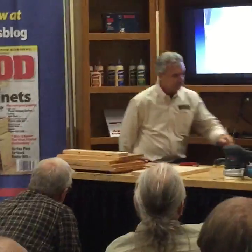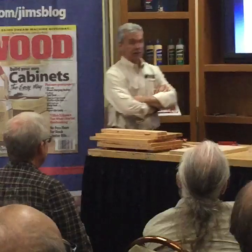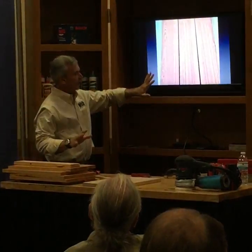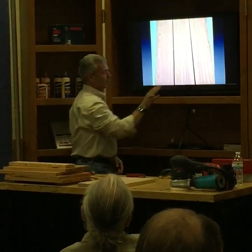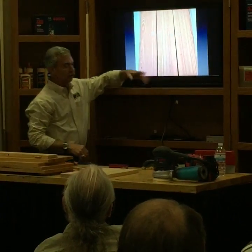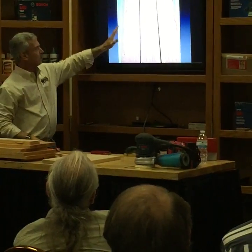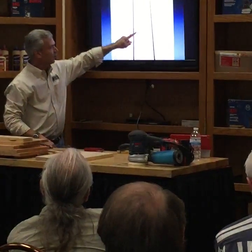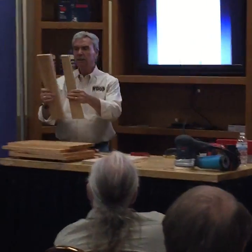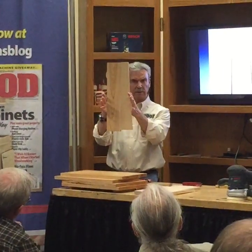All right, glue up. Questions, just yell, please. Here are our 3 boards. Again, I like to do just 3 at one time. This is all that cypress stuff. The nice part about 3 boards is I can watch the seams, make sure it's pretty flat. I only care that these joints fit perfectly on either side, so they're jointed perfectly. You're gonna mark them in whatever order you want so you can put them back that way. The nice part is I don't care about the outside edges at all. I just care that these 2 match and these 2 match, and I want them to match so nicely that with hand pressure alone, you can't see light between the seams.